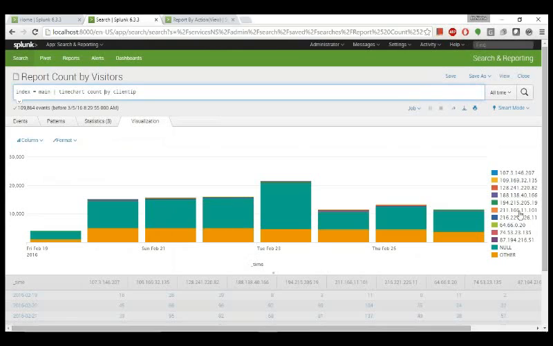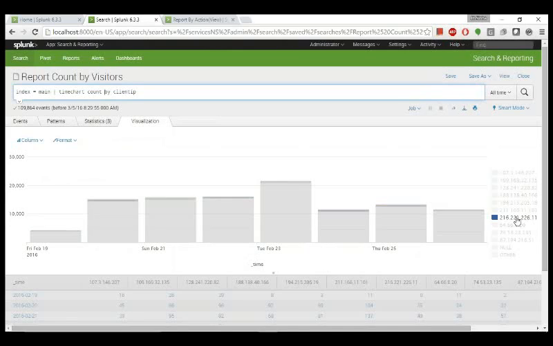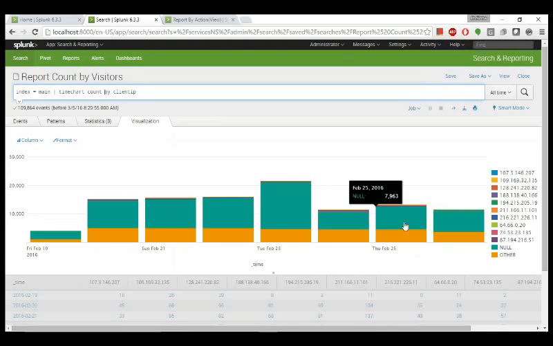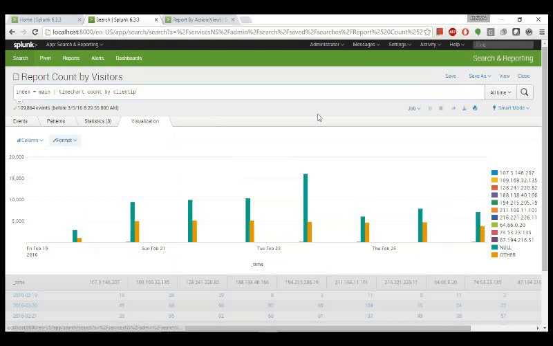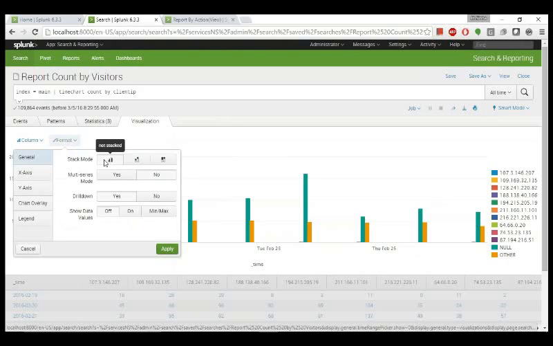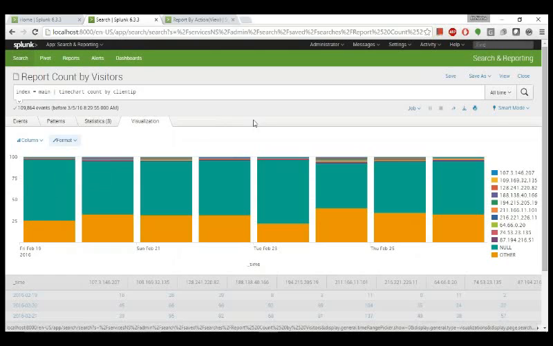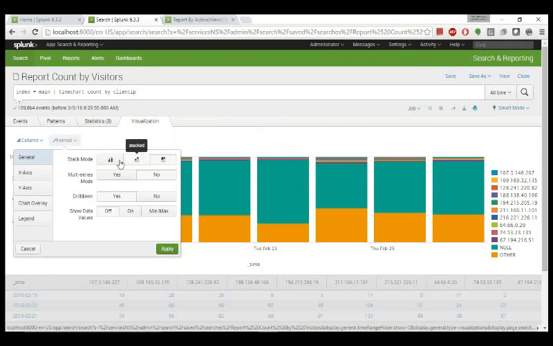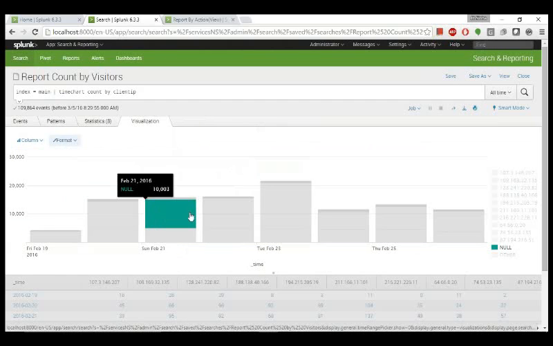Each of these colors that you are seeing here represents a client IP, and that's why you can create a stack here. You can remove that stack from here as well. So it will have different parts or columns. You can make it a 100% stack as well, so the size of each of these bars will be the same. Size is the same for 100%, but in case of only stack, the size will be based on the number of events.